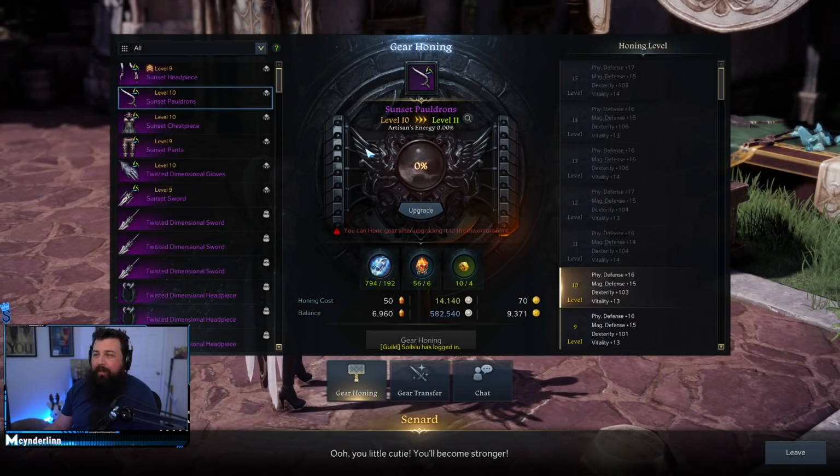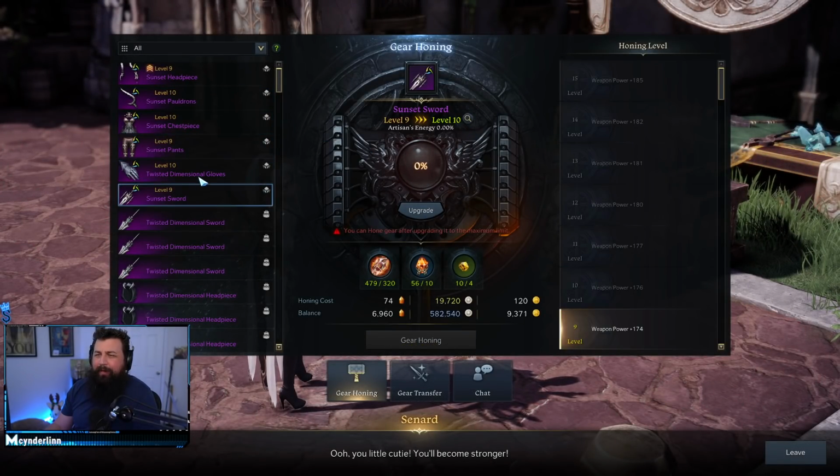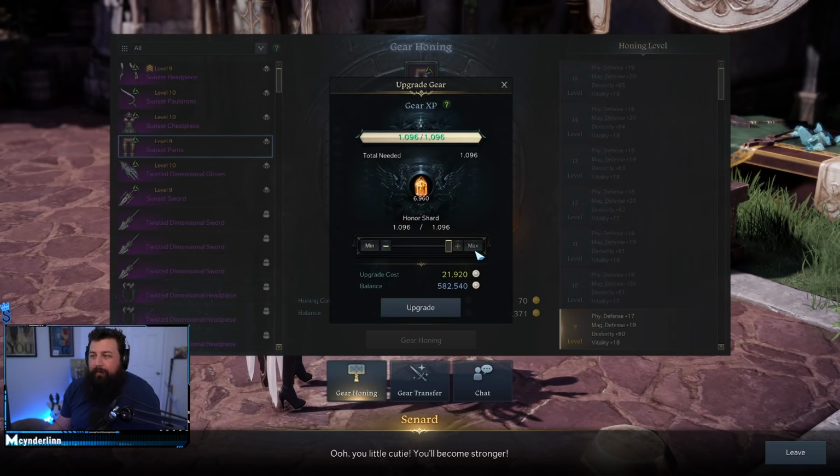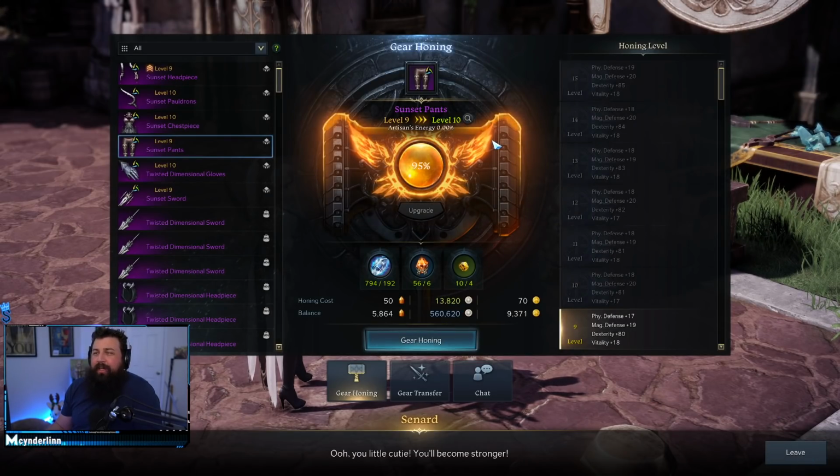Now, for upgrading your gear, it's basically the same exact thing. I think up to +7, it's a 100% chance to upgrade, which is 1325 item level. So a lot of people upgrade their gear up to 1325 item level. And then you actually have the option.